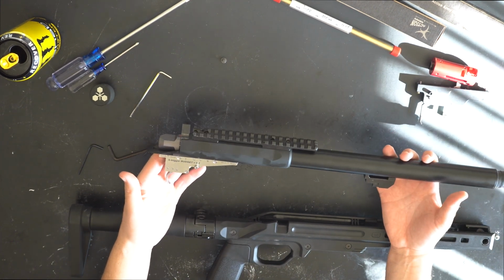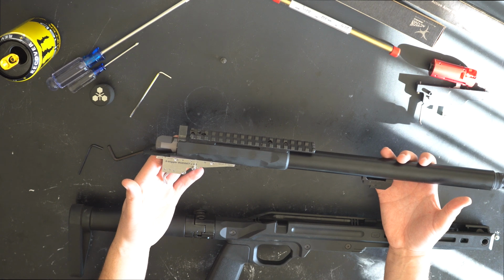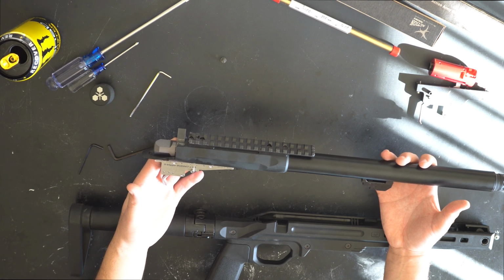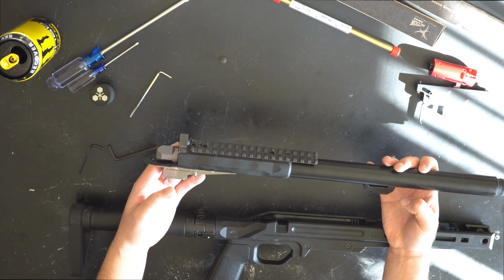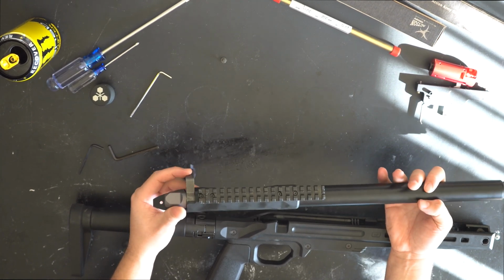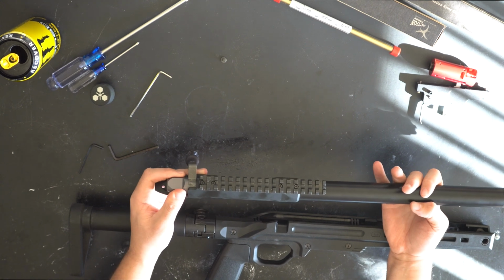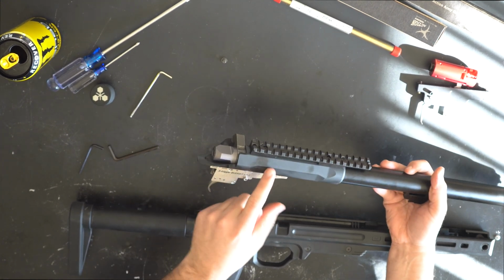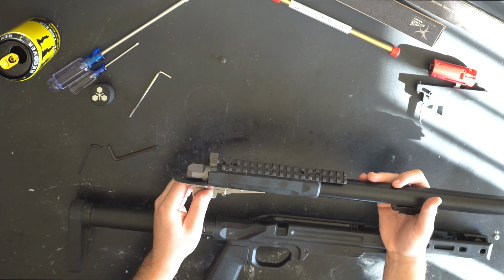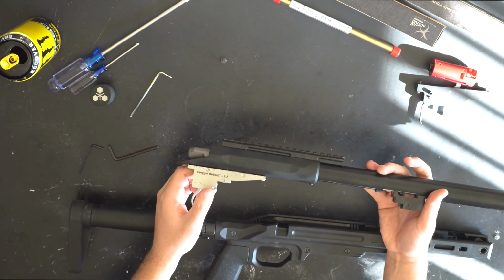As you can see here, pretty basic VSR standard upper internals, like your receiver, your outer barrel, you've got a hop-up block here, and then your trigger unit, and then obviously the cylinder and the bolt assembly, VSR spec. As long as you have a VSR spec receiver, it can be compatible with the chassis here. The outer barrel is slightly different.